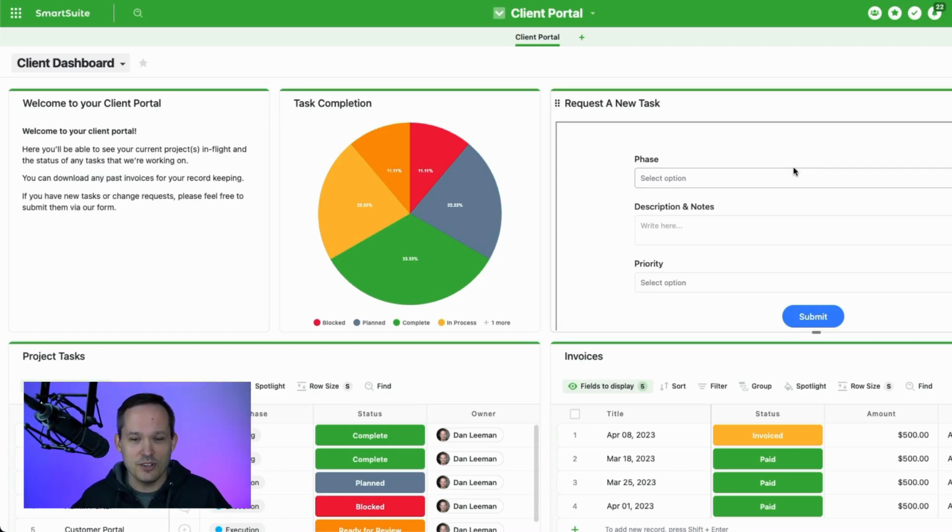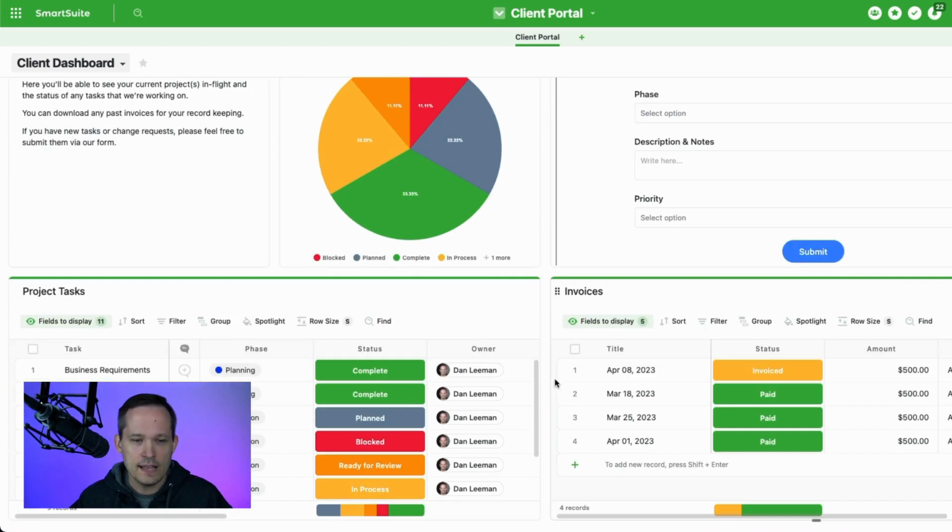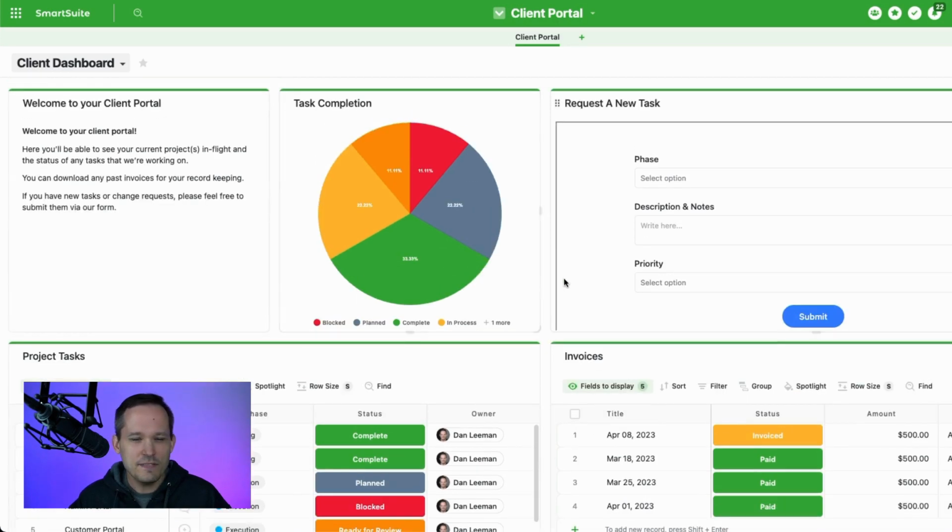There's so much potential. And I think this is really slick because we could have someone request something, and then based off of that automation, it could automatically create the task record for them, and then they'd see it here in their project tasks. So even though we're restricted in terms of having the client not be able to perform updates, if you use this alongside forms to capture information, you've got a lot of power at your fingertips.